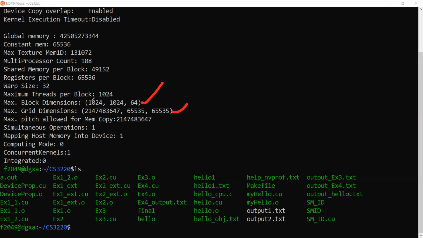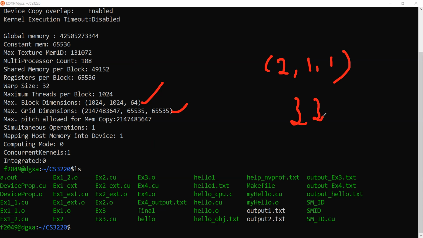Suppose the block dimensions are 2, 1, 1. This is the block dimension, which means we are going to launch 2 threads.